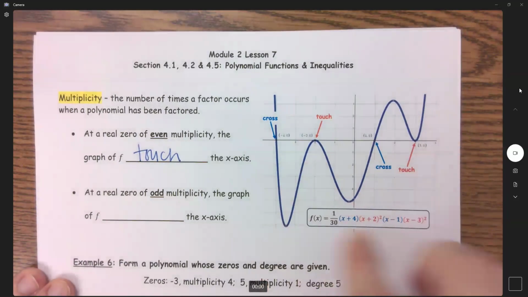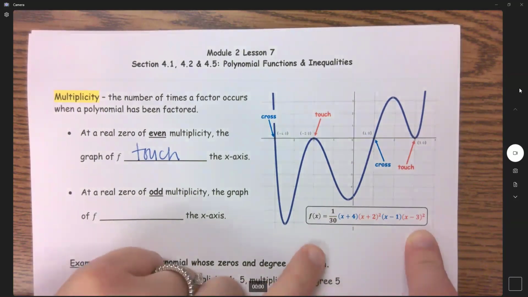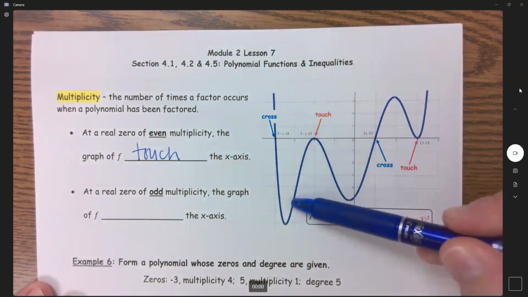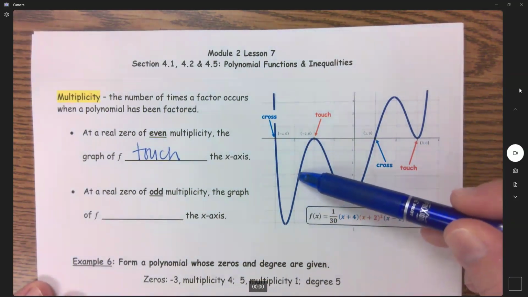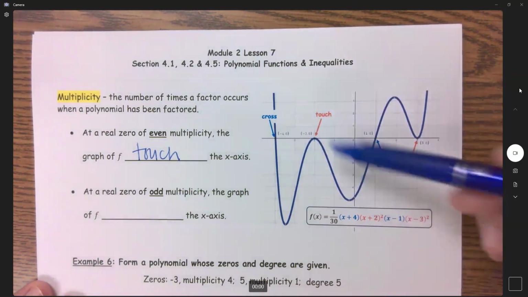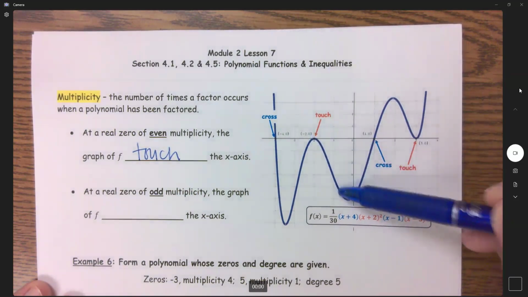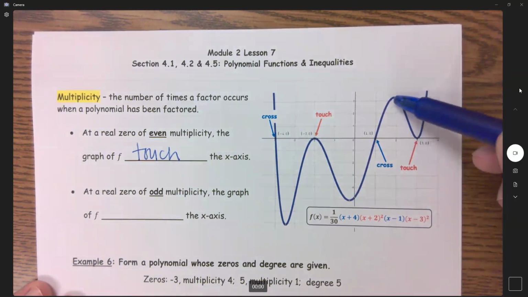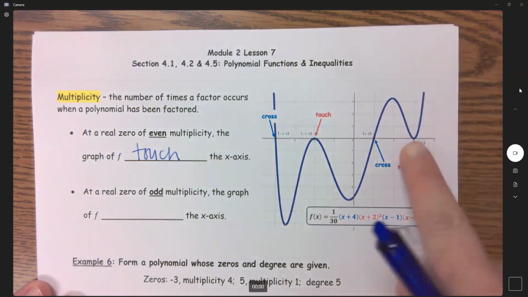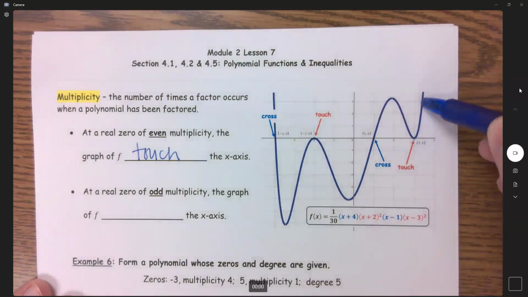Okay, we have this graph over here, and I have this function. You can see I have two examples of touching. On this one here, it comes up, and then it's going to touch that x-axis at x equals -2, and then turn back around. Or on this one here, it starts up above, it's going to come down, touch this x-axis right here at 3, touch it, and then turn back around.